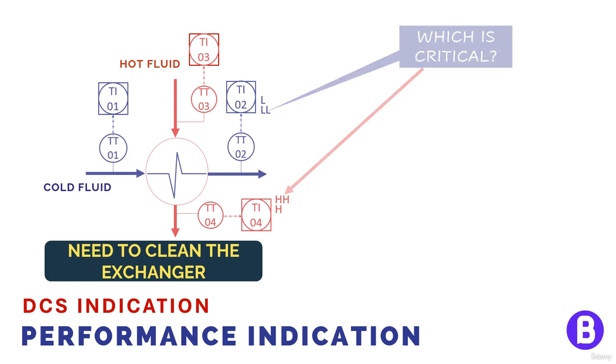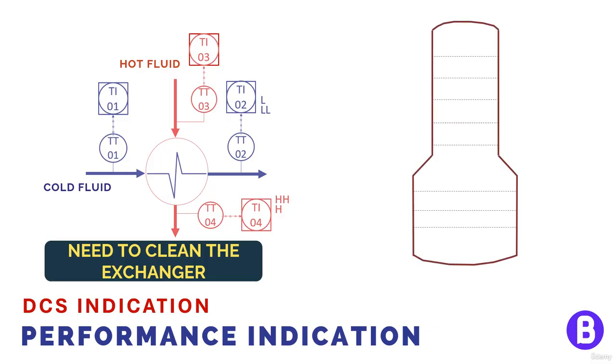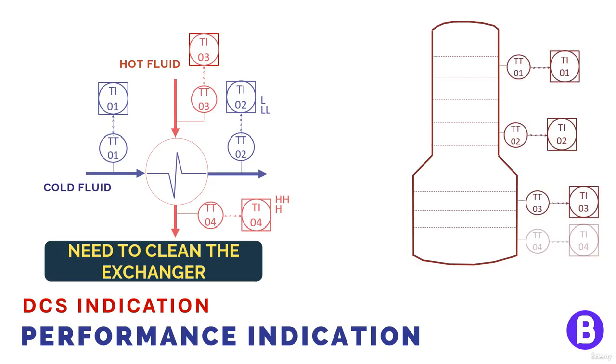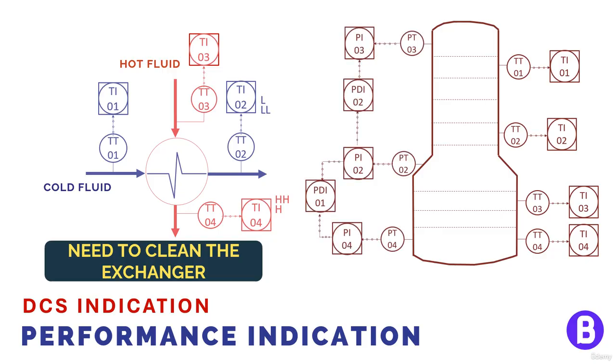For a tower, we need to monitor the temperature of the trays. Maybe we can add a temperature transmitter for every frequent number of trays, maybe for example every 5 to 10 trays, depending on the number of tower trays. We would also need to monitor the pressure drop across some range of trays, as pressure drop is a clear indicator of whether the tower is hydraulically stable or not. So here we shall add a high alarm in case of a higher pressure drop at each tower section.